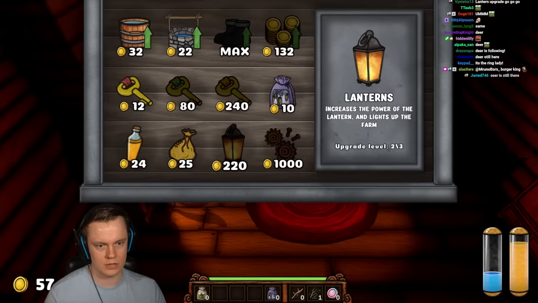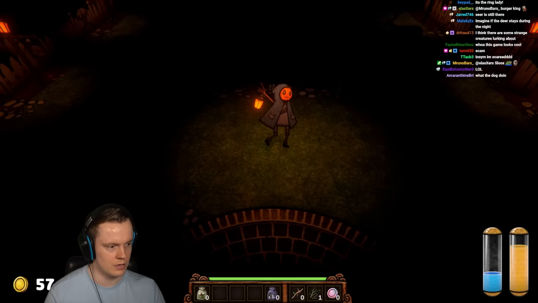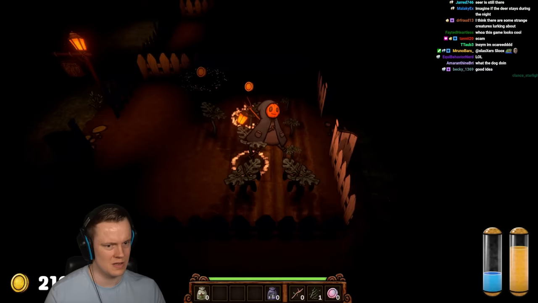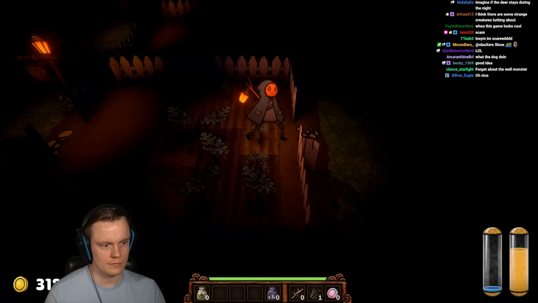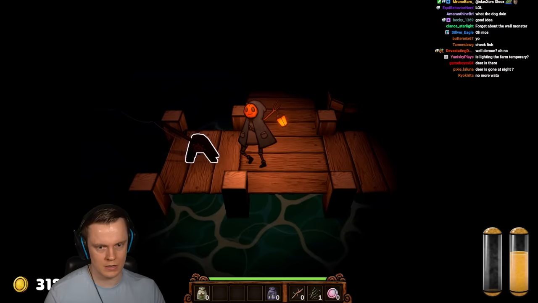Upgrade it twice. Now, can we see? It doesn't light up the farm. What are you lying about? Oh, it definitely makes my torch fast. Oh, there you go. Okay, I see. It adds some torches. Will I now get killed if I use the water thing? Alright, just focus on these. Does anyone know this game? Will this kill me if I use it? Check the fish. I'm scared. The deer is there. Please don't tell me he's there. He's done. Oh, here we go.